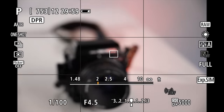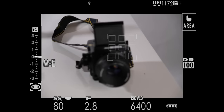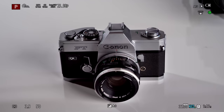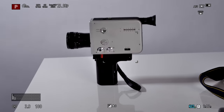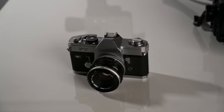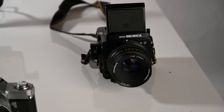Now, these are all set to program mode, and yeah, the new EOS R is faster, sure. Still wish it had IBIS, though. The X-T3, right there with the R. And I'm not even showing you AF in continuous video mode, which is outstanding. Our Micro Four Thirds GH5 has that signature contrast detect flutter, but it locks on and is even faster when not connected to a recorder. Don't ask me why. The Nikon Z7, I need to figure out if its AF performance is because of me or the camera. And I still haven't figured out how, or if it's even possible, to output display information.